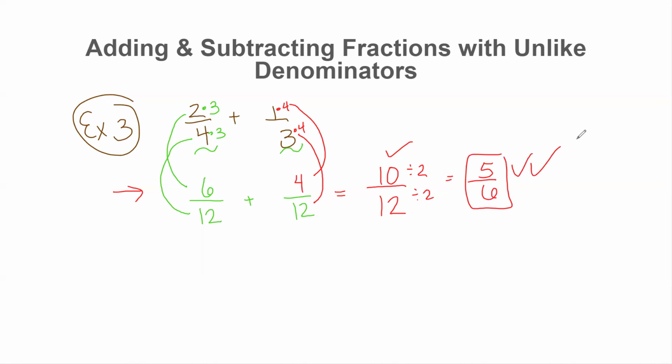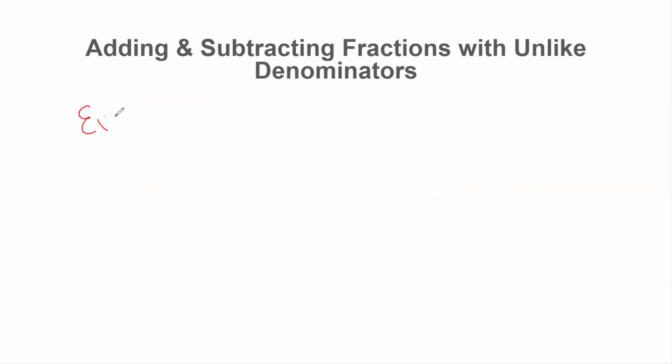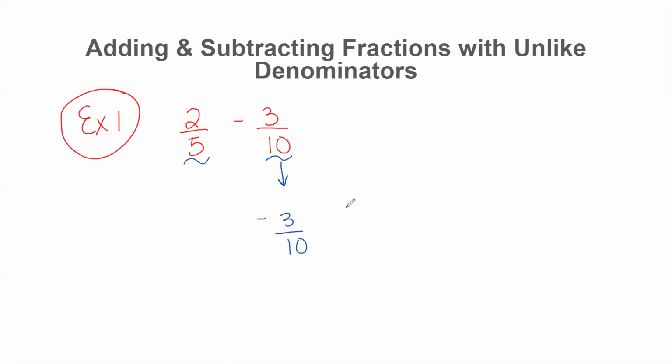Okay. Let's go on to subtracting with unlike denominators, and I'll still be using just proper fractions to subtract. Let's do 2/5 minus 3/10. So go through your times tables on 5 and 10. Well, 10 is in both of those times tables. So we're going to actually just leave the second one. It doesn't need to change. It already has a 10. So it's really just the first one that needs to change.